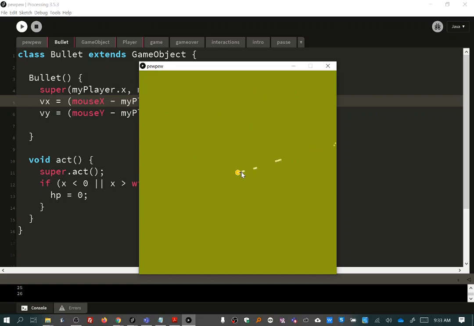But it still doesn't really solve the problem. It still changes as I get further and further away. Again, I could see a cool game where that's actually a mechanic and you care about that kind of thing, but that's not going to be this game. We're going to try and do it a little bit better. I don't want a variety of speeds.